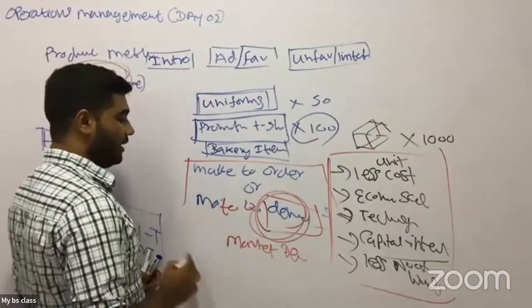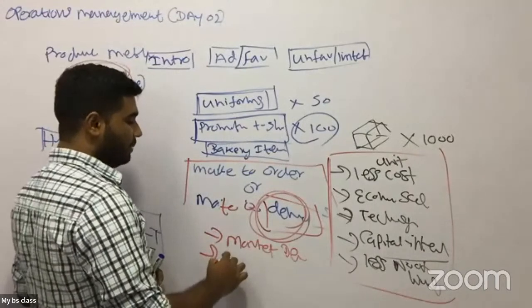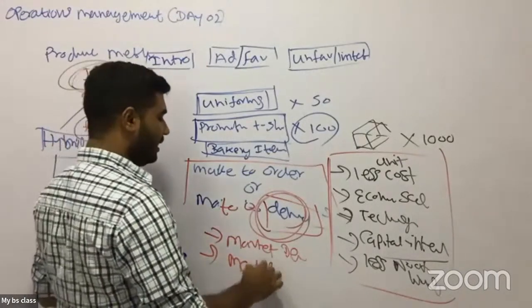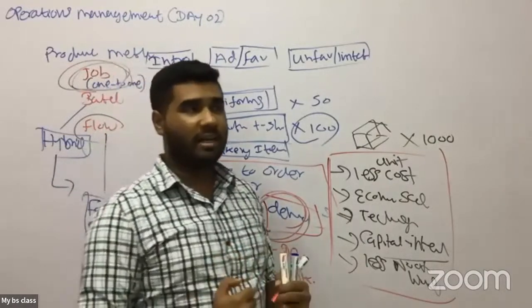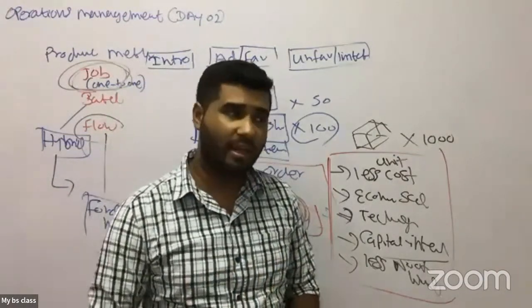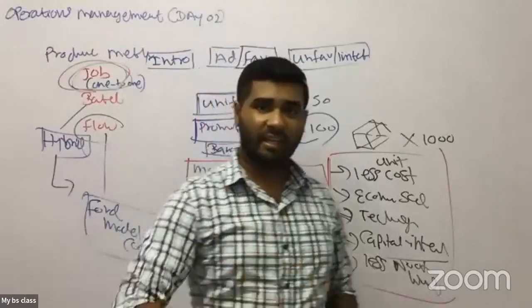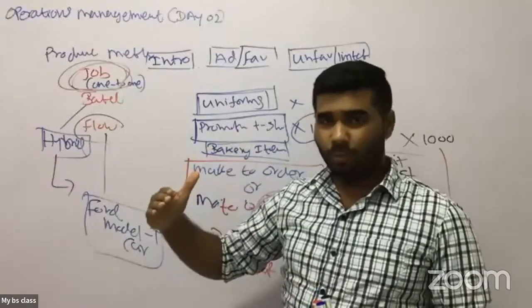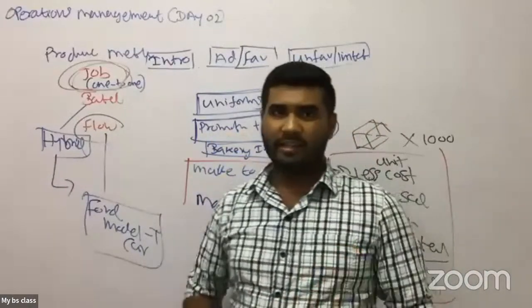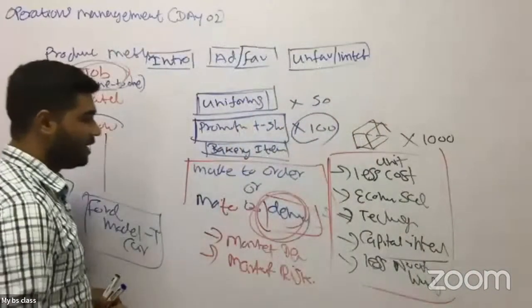But not only that, what else will you face? The market risk is there. Market risk, market demand forecasted. So you will be producing this product based on a forecasted demand. And a forecasted demand can be lower or higher. Let's think of an example like this.